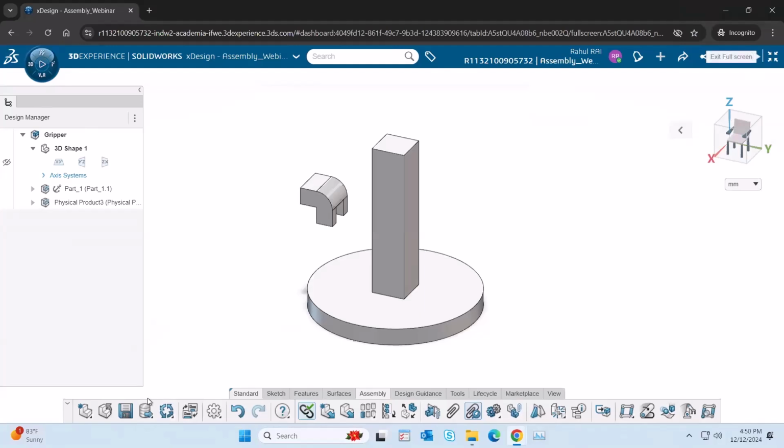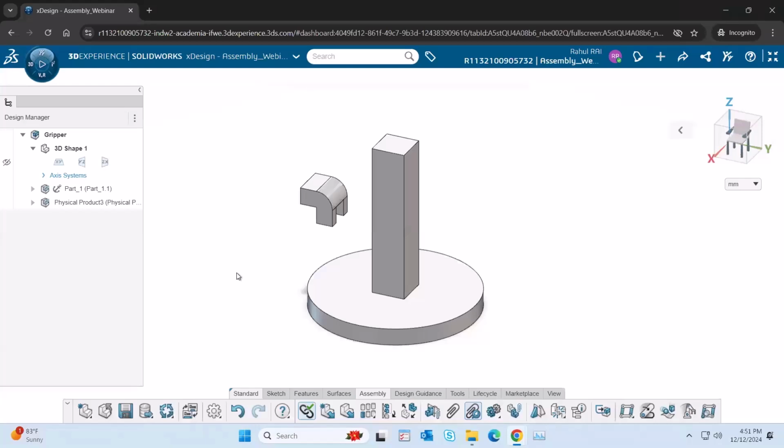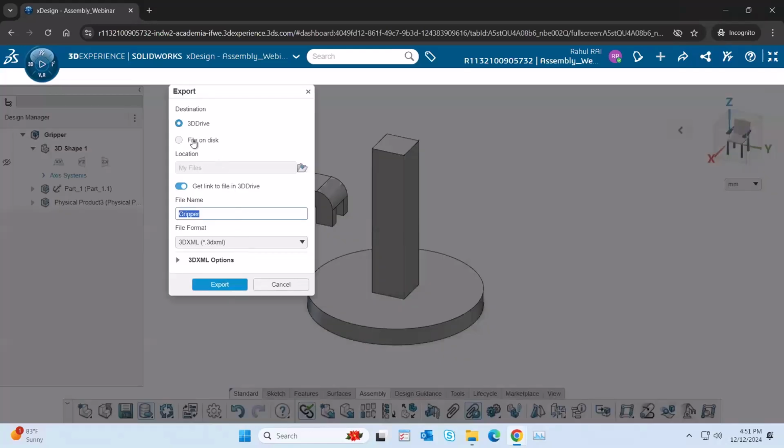If you select the export option, first it will ask me to save it on the cloud. Once I save it on the cloud, then it will give me an option to export it. Now I can export it on the disk.